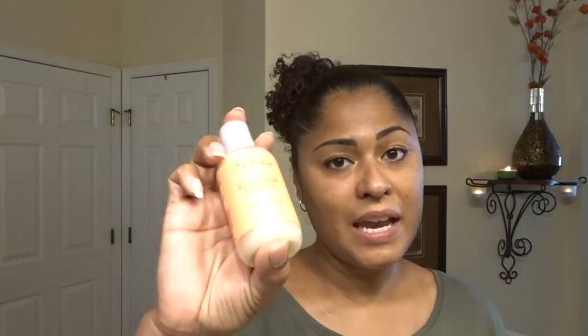I'm going to go shampoo my hair and I'll be back in a minute. The conditioner is in now — I'm going to let that sit for at least three to five minutes to moisturize my hair, then rinse it off. The conditioner is off — just rinsed it off.